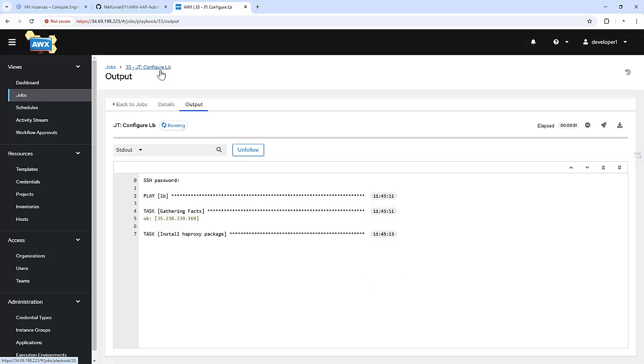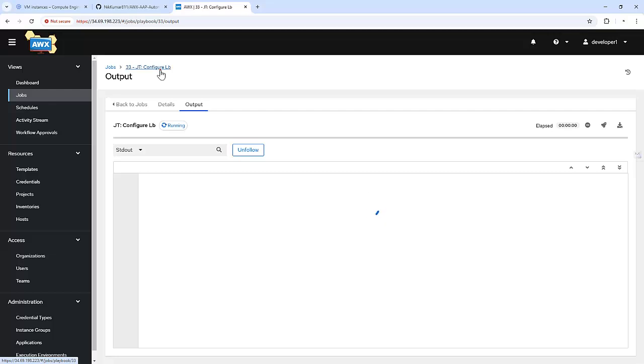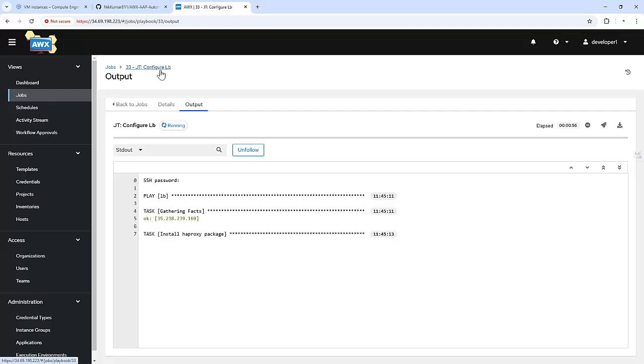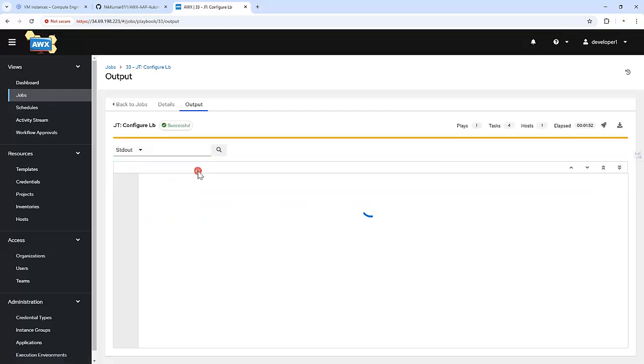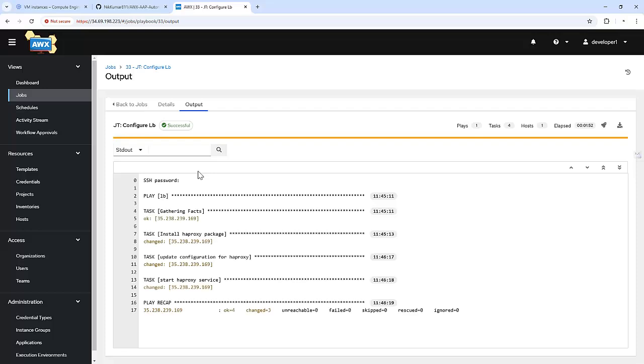So it's able to perform the job, it's able to gather the facts. Now it's trying to install HAProxy on the system. Once it's done, it will configure the rest of the configuration file and restart the service too. This particular demo I have covered in my previous video on the inventory, so I would recommend checking it out so that you can get a better understanding of the inventory in AWX. It's done. That means we are able to execute this job, but we won't be able to edit and make some modification to the respective resources.